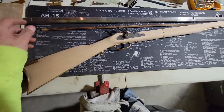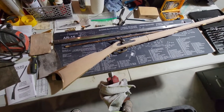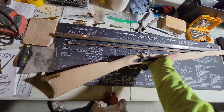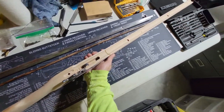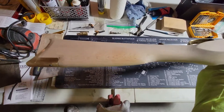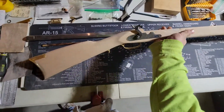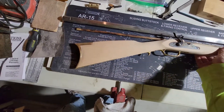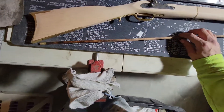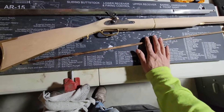Probably sand it a little bit, maybe burn it again. I'll show you how I do that, so stay tuned. Just giving you a little heads up on how it's coming together — it's looking really good. I will be back in a little bit and we will be making this natural wood look like this.